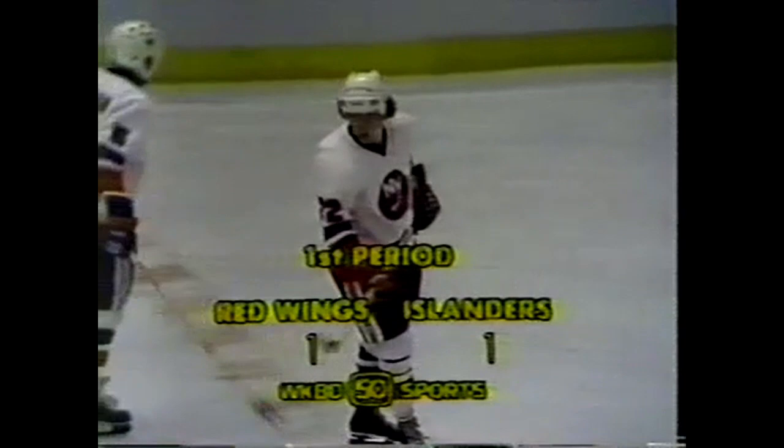Well, you give any player three or four turns at it, he'll put it in. They just kept the play inside the zone, and the Wings were very careless trying to knock them off the puck. Bossy had three golden opportunities. Clark Gillies makes a little drop pass to him here. He's all off balance and a bad angle. He takes his backhand shot, puts it by Jimmy just inside the post. A real true born goal scorer.